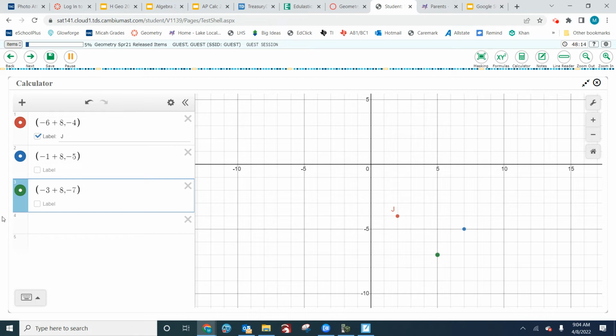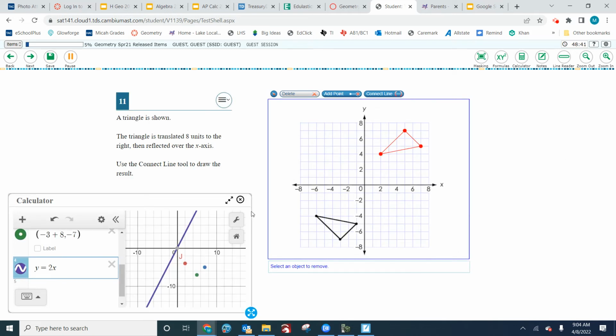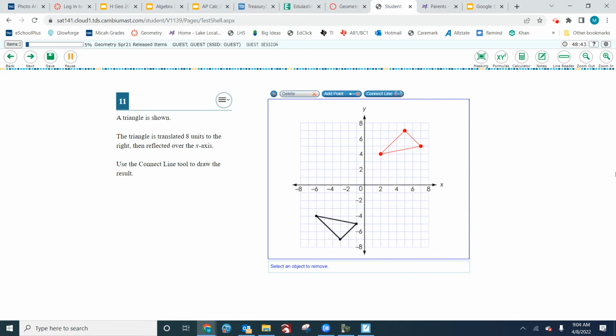All right. You can also graph lines. You probably remember this from last year, like y = 2x. And it'll graph that line. Say you want to rotate or reflect something across a line. You could graph in the line to remember what it's going to look like reflecting it across it. Remember reflecting across y = x? Things like that. So that is a tool. Did you see how to enlarge that screen and how to reduce the size of that screen there? And then if you want out of it, you can just click the X. Make sense?